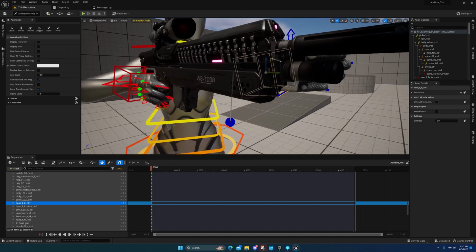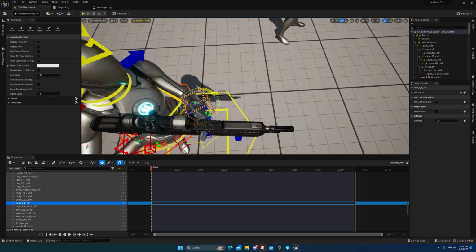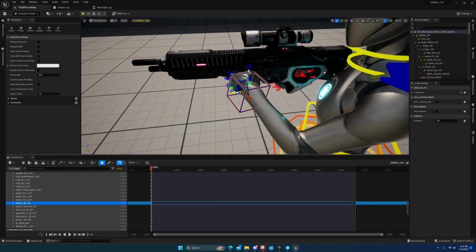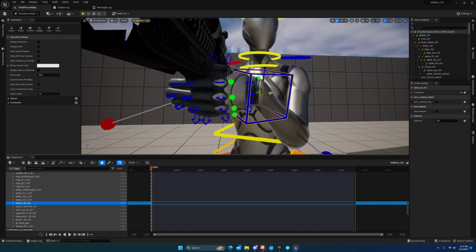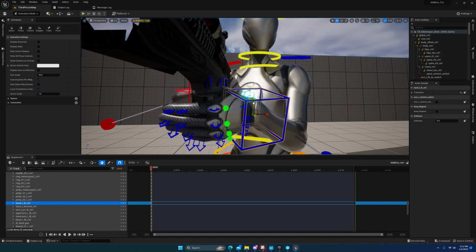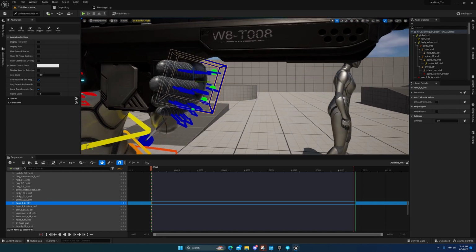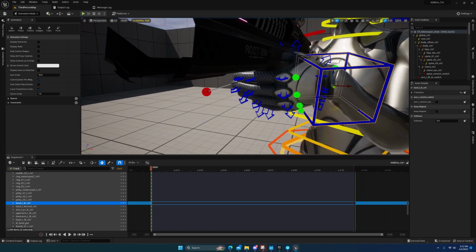But we will move this over here. Probably going to want to rotate it a little bit. Probably more than that. Like that, probably. And we will drop it down. And I'll just rotate it like this. And I know I'll probably make this look easy, but I've done this stuff a lot. You'll get used to it after a while. It's something you just have to do a lot before you kind of get the hang of how all this stuff works.